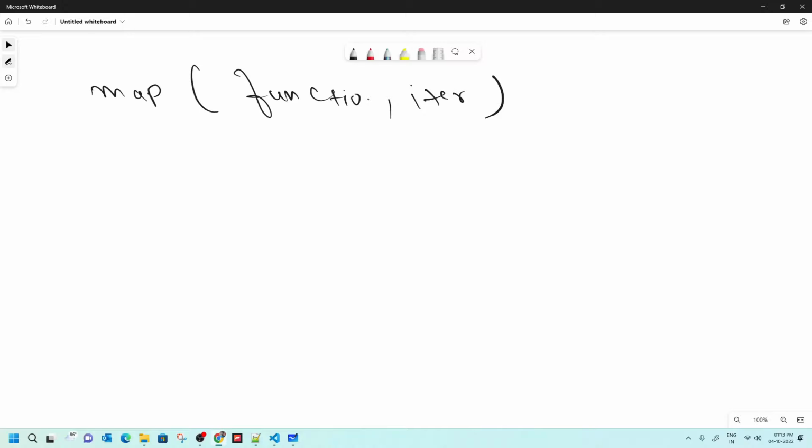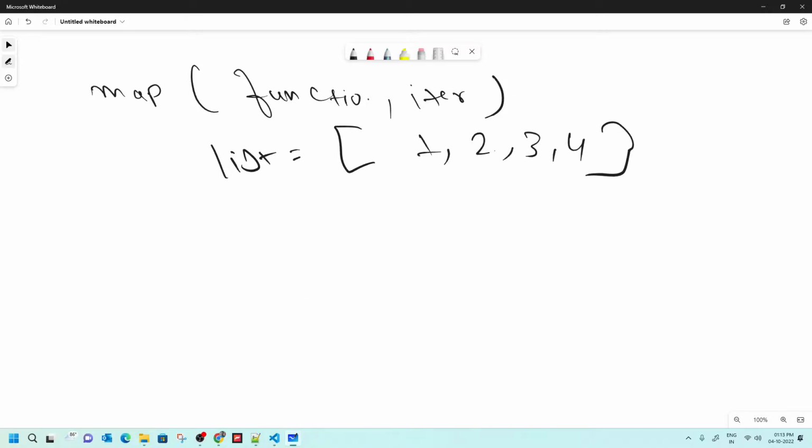Okay, so what does the map function do? Suppose you have a list and there are some numbers 1 2 3 4.